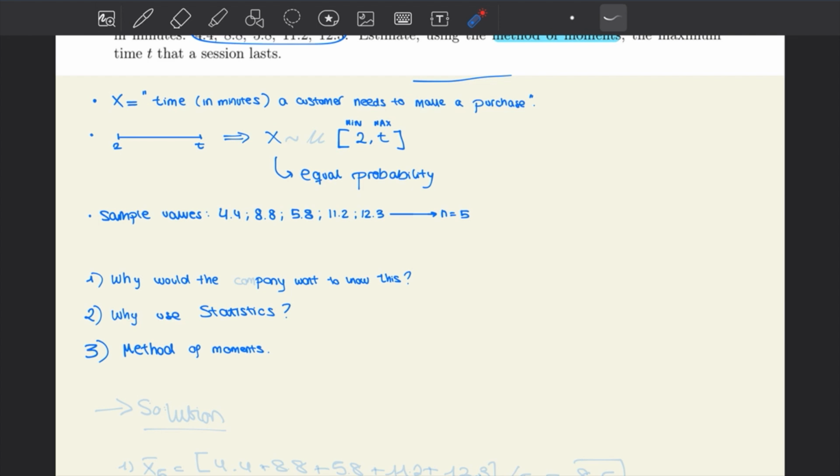Second question, why do we use statistics? Statistics allow us to take observations and transform them into numbers, so they can be used to analyze situations. In this case, we observe how long it takes customers to complete an online purchase, and conclude whether our page is successfully optimized or not. In other words, it allows us to take a sample of data and get a general conclusion from it.